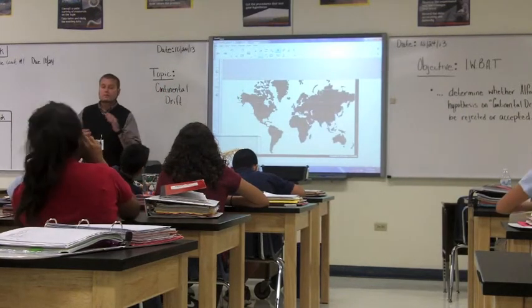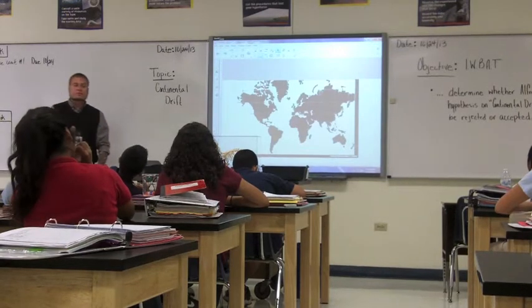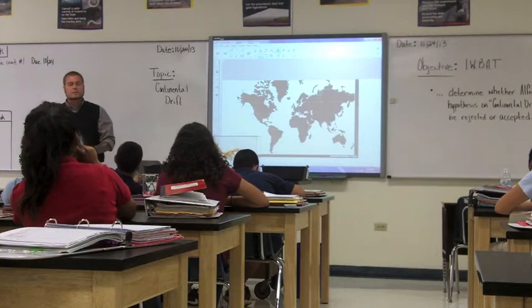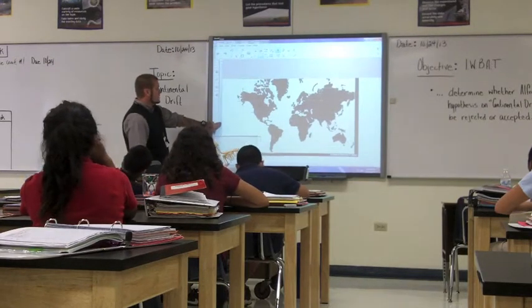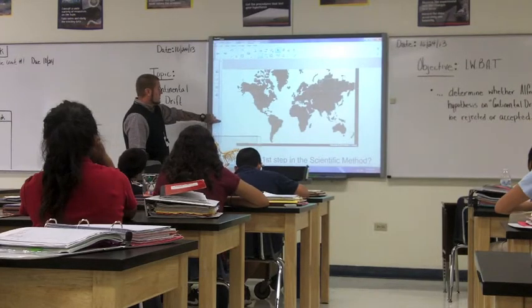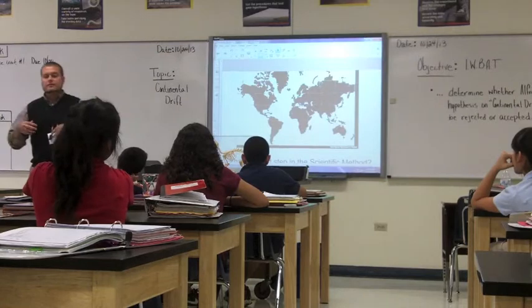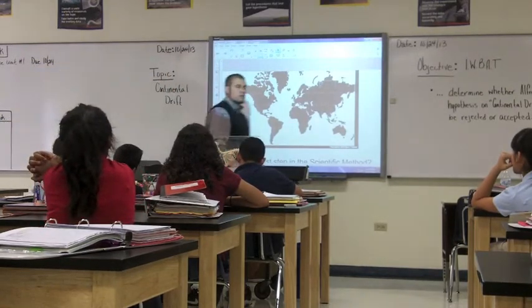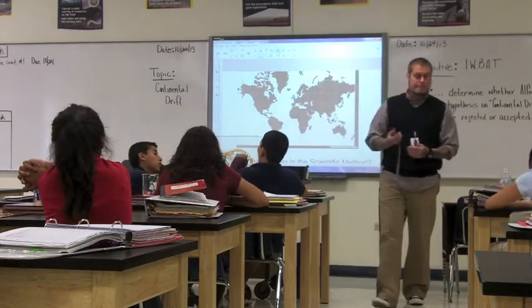All right, so I want you to look at this picture here. And I want you to think of the first step of the scientific method. Who can tell me what the first step of the scientific method is? Let's hear it. Observation, very good. So I want you to think of that step, and look at this, and see if you can make a connection about the activity we just did and what you're looking at right here. Take a minute, think about it, talk to your table partner, and let's be prepared to discuss it.